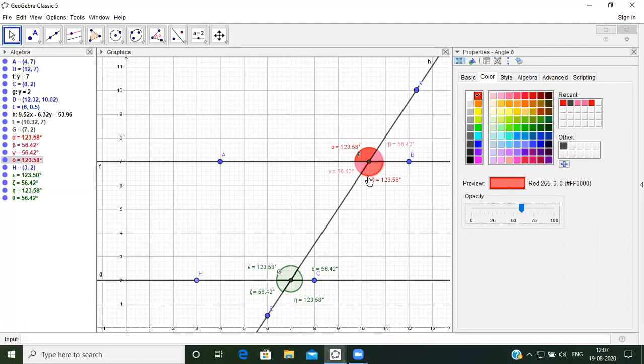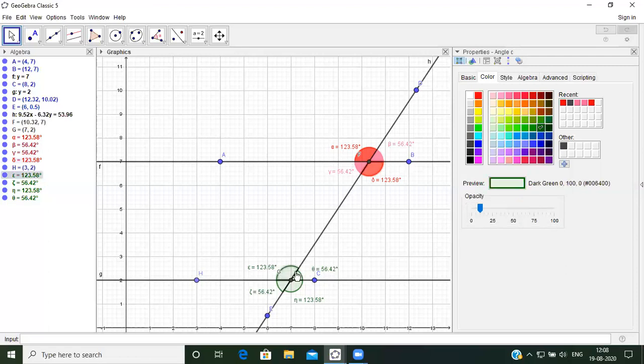If you observe, vertically opposite angles are equal. If you add the angle alpha and beta, it will be 180 degrees. They form a linear pair. And you can check, 123.58 and 56.42 together make 180 degrees. This also forms a linear pair. Vertically opposite angles are equal and a linear pair adds up to 180 degrees. Non-common arms are in a straight line and the common arm shares the common vertex. So the linear pair forms here.